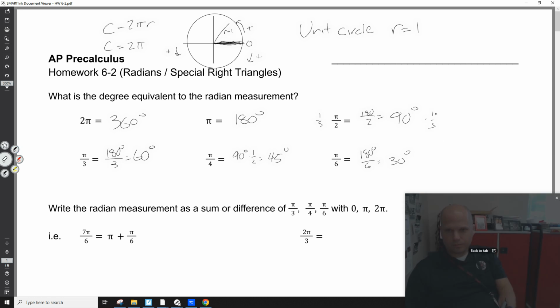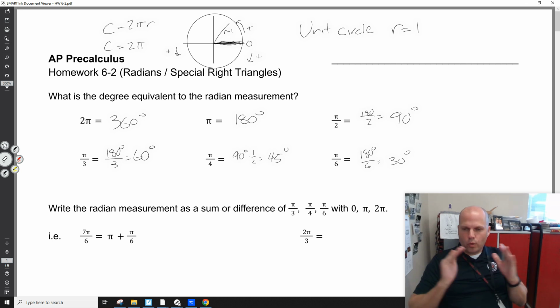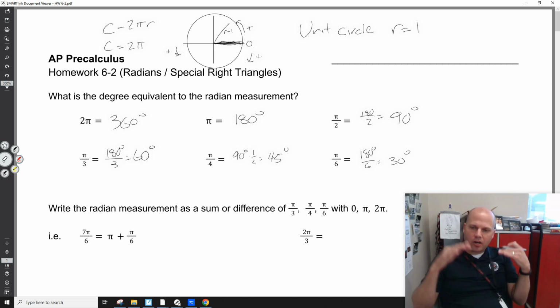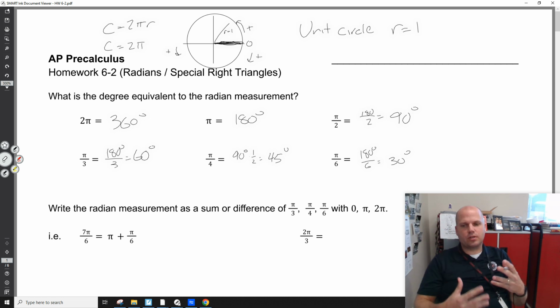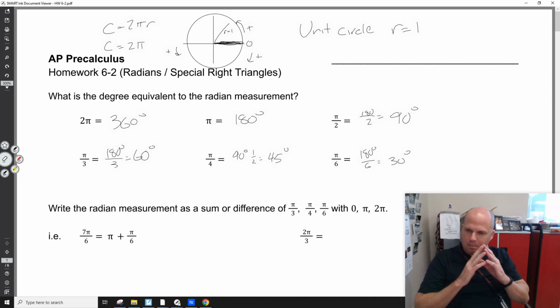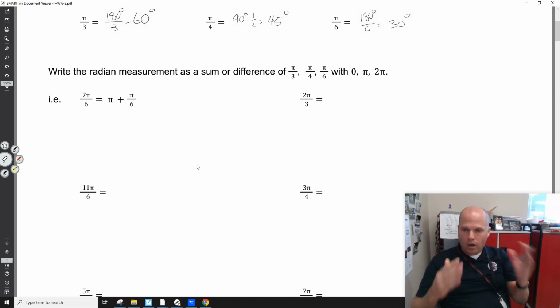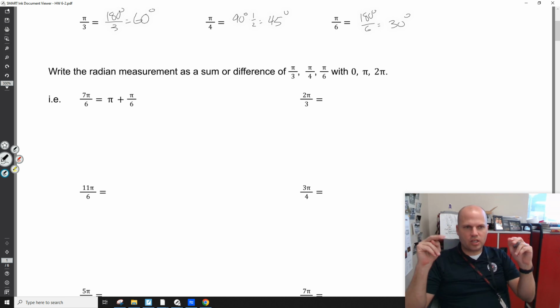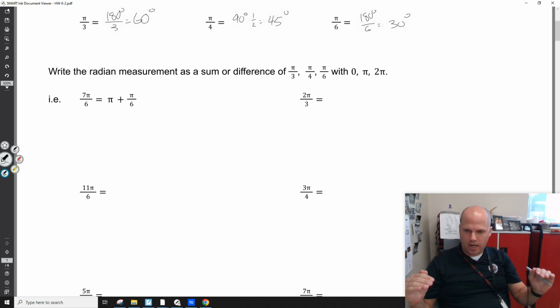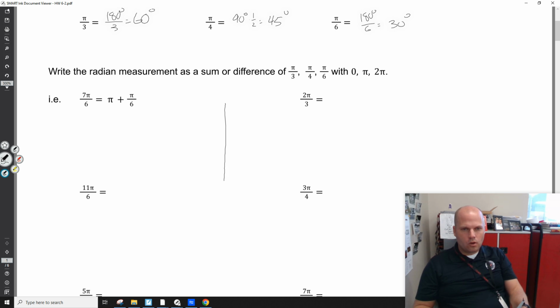90 divided by 30. Okay, cool. So we are not using degrees. They're going to be in the background in our brains, but we will be forced to kind of understand radian locations. Now, it's going to be easy to do so long as you understand adding and subtracting angles and the direction of things. What I recommend students do, and this is important because you're going to be forced to find where is this radian measurement located and what is the reference angle that is created when you are located at this radian measurement.